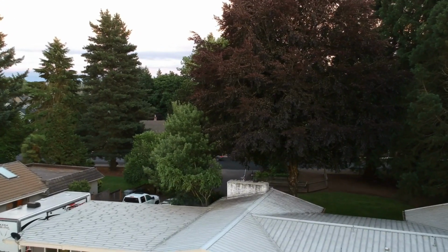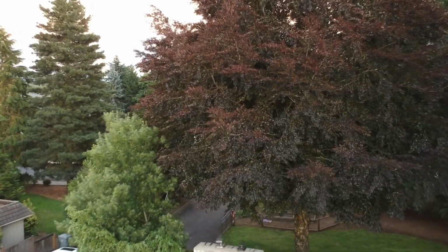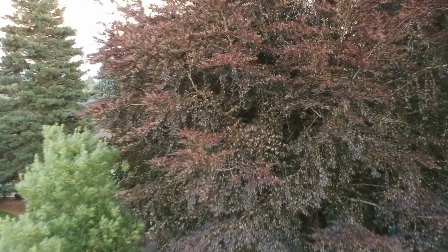I have had a couple small accidents with this. I got overconfident and tried to land it on top of our barbecue. I was doing it manually, and it slid off and landed on the ground. No damage at all. And then last evening, I was doing a late night shot. I'll try and put a clip in so you guys can see. I was flying backwards and trying to raise it up, seeing my neighbor's house all lit up, and flew it into one of his trees that I couldn't see.